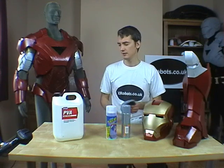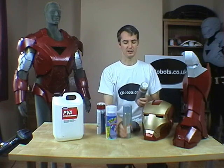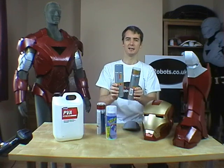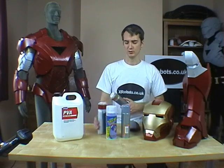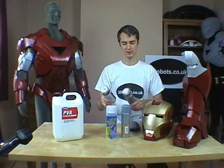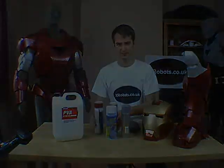putting the colour on. The next thing is normal rattle cans of whichever colour you like. It's probably best to use the same paint that goes with the primer. So these ones are from Halfords in the UK. But I've also got a Holts Duplicolor paint, which seemed to work perfectly well and was in fact what I sprayed all of the suit with.